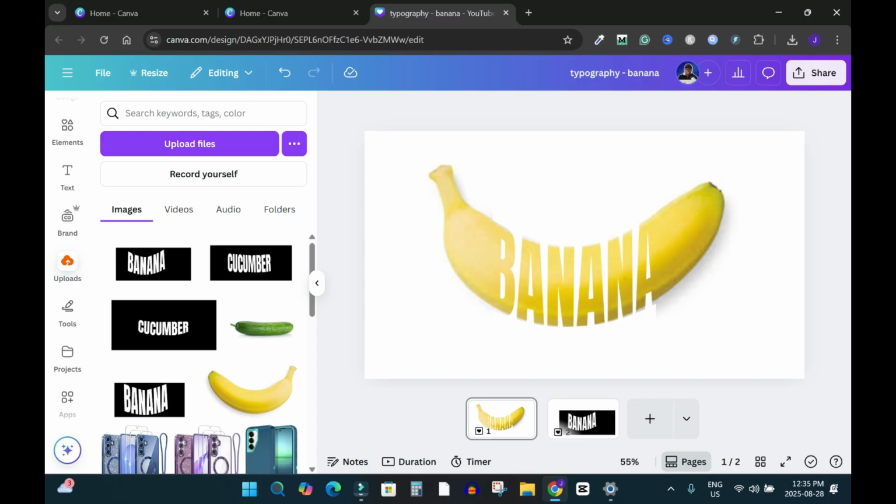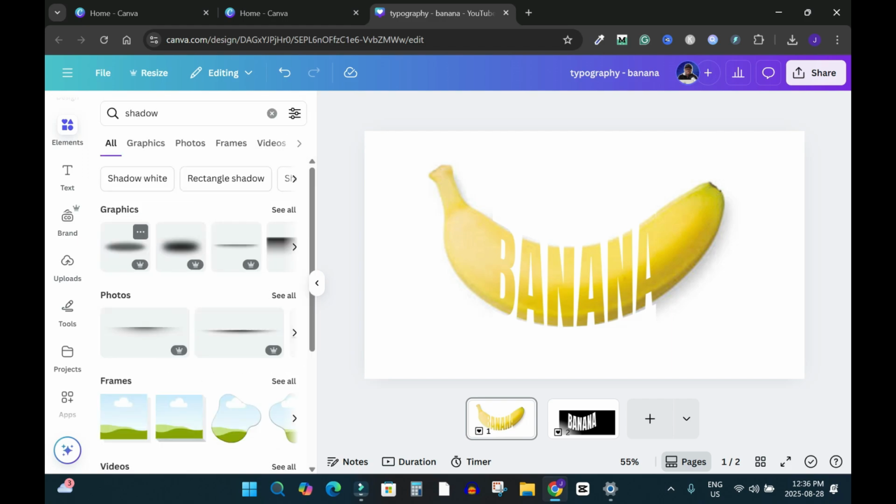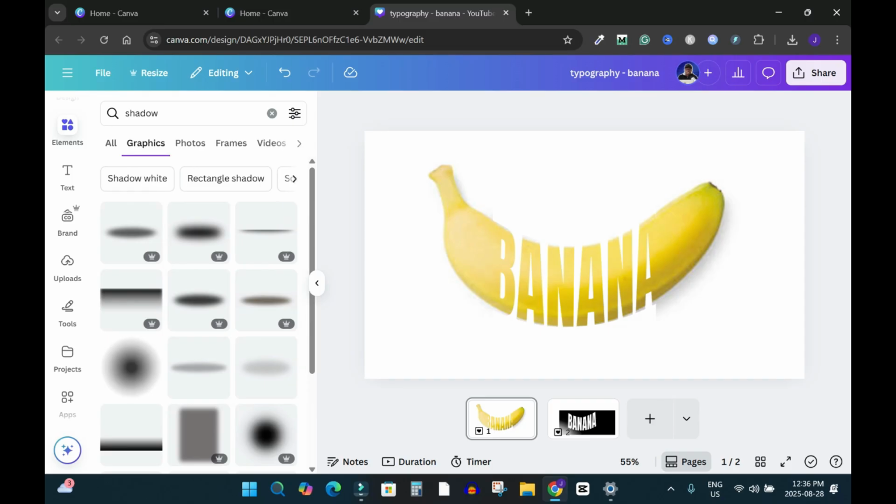All right, and most of the time they let the initials on the edges, like the B on the left and the A on the right, would look slim, but that's fine. All right, so next on the list is to drop the shadow. So I will go to element again and type shadow, enter. All right, so you can use any of the shadows. Click under graphics.